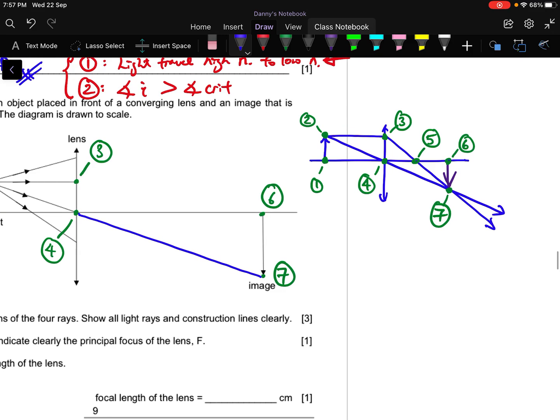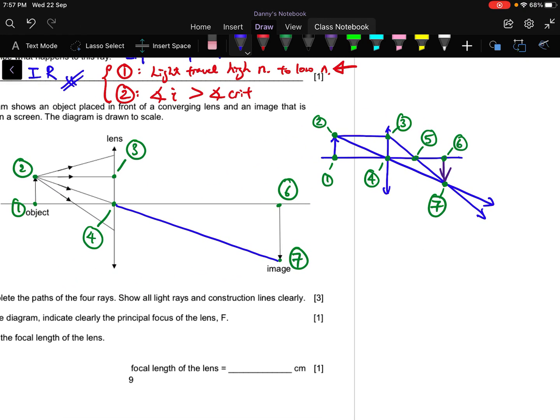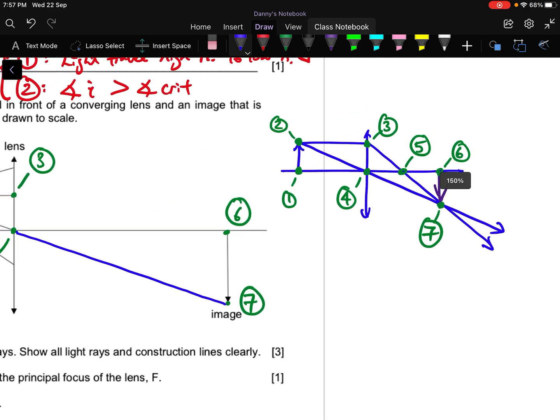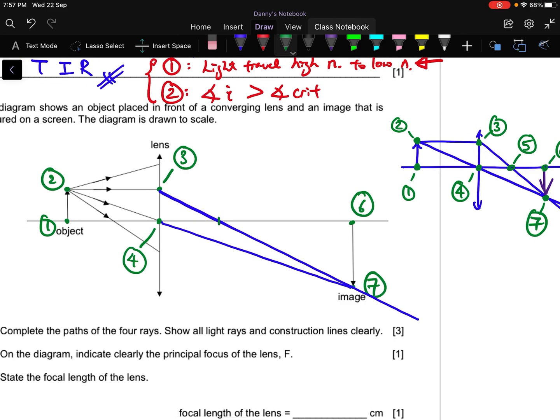Done. What else can be linked? If you look here, 3 and 5, right? But since you do not know where 5 is, you can see that 3 and 5 are linked, but 3 and 7 are also linked. So you can do 3 and 7. Once you do 3 and 7, you will find that 5 comes up. Once you have all this shape, you can erase all this working because it is not allowed. Erase this, and then you just write down what you need.